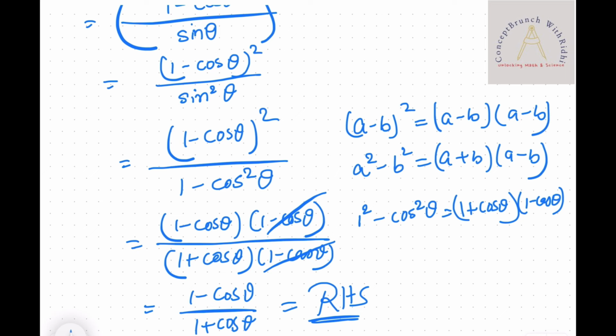I'll give you a suggestion for the formulas. If you don't remember them, just make a table in any chart paper and paste it in front of you. Whenever you're solving questions, apply it directly while seeing. Once you start practicing, it will fix in your mind.